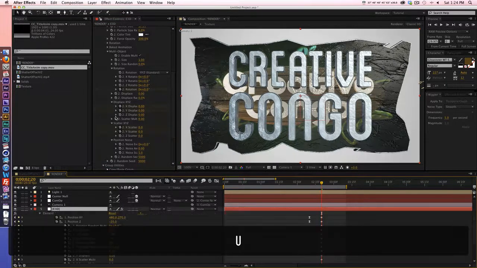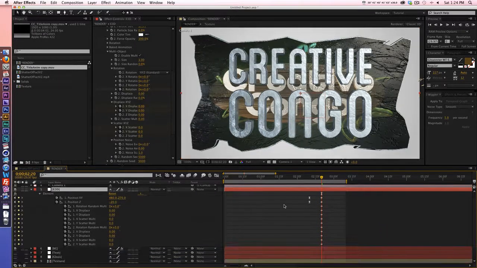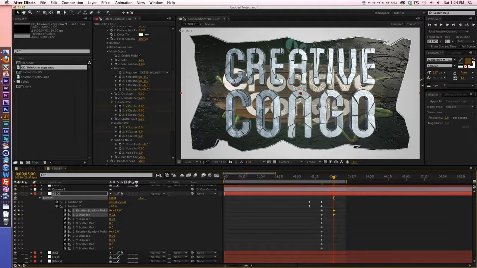So once you enable multi-object, it opens it up in the bottom. If we hit U and U again, it'll just show us all of our keyframes. And when this thing hits, I want it to break apart real quick and then slowly float away. So we'll go ahead, say 10 keyframes. We'll hold Shift and Page Down. And then we'll set up our initial impact. So we're going to have this break a little bit here. It'll displace very little.